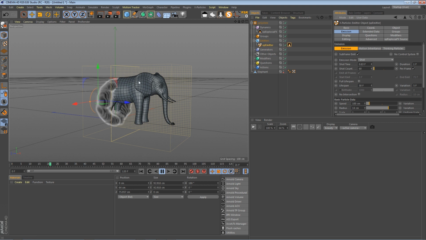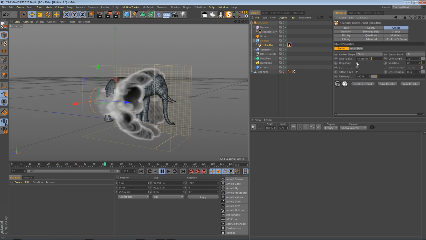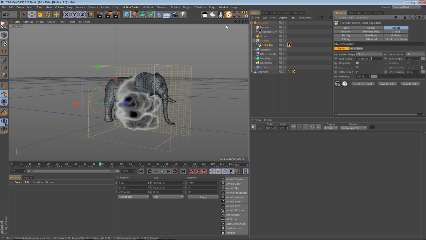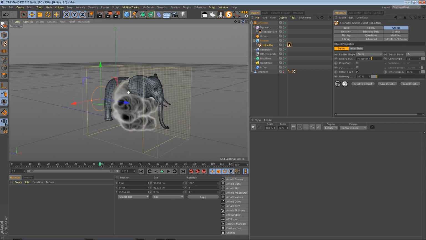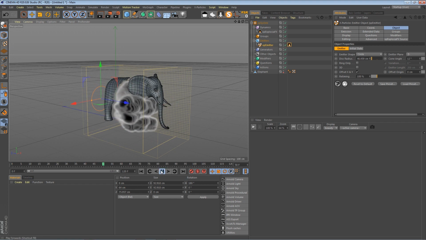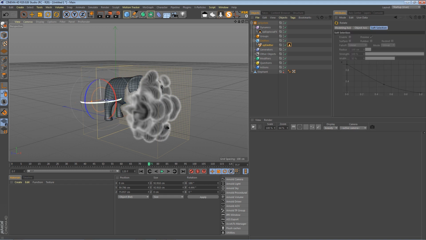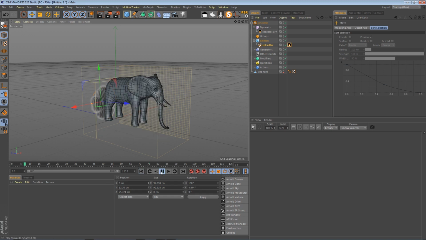And I could not do the ring only also. Let's have a look at what it does if I just don't do the ring only. Maybe I don't need to do the ring only. I will not do the ring only so that it takes more of my elephant. And then they start to rise. I will put it a little bit below and I will make it go a tiny bit up like this. Let's have a look at this.